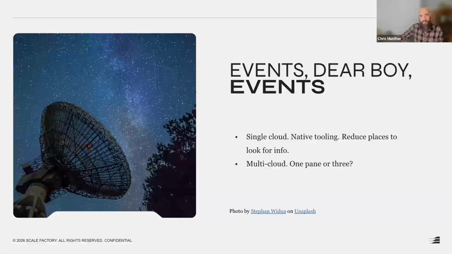Yes, you're bringing on another vendor. Yes, there's another bill, but that does give you that single pane of glass for security, for compliance, and just for tracing generally. And if you have to provide that kind of evidence in any way, shape, or form across clouds, then having that third party involved makes sense, rather than trying to stitch together various different bits of information from different cloud providers into one cohesive story every time you get involved in an audit cycle.